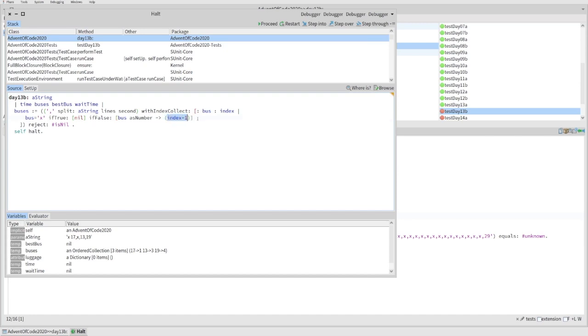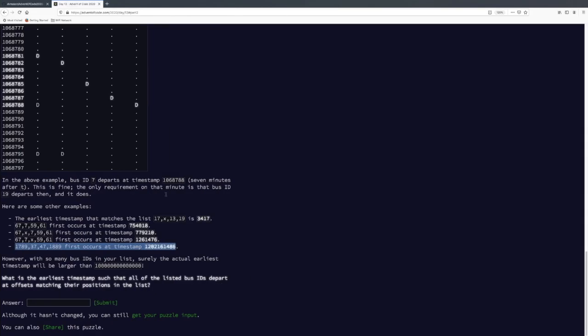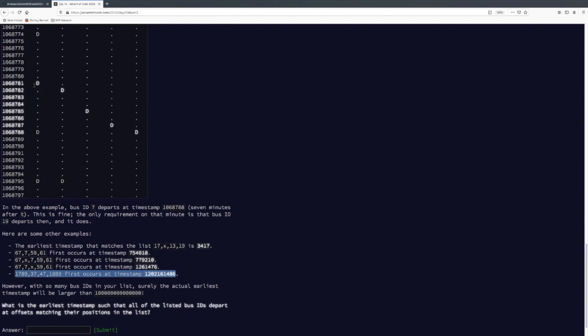Because if we remember, over here, the first one we want to be at offset 0 from whatever time we're looking for. So how are we going to go about resolving this?